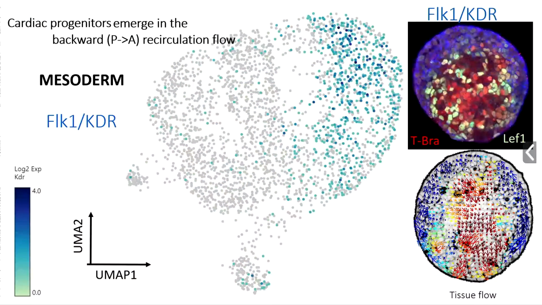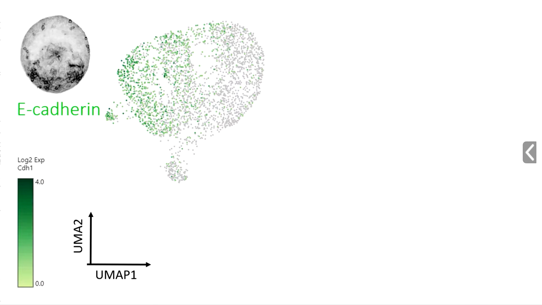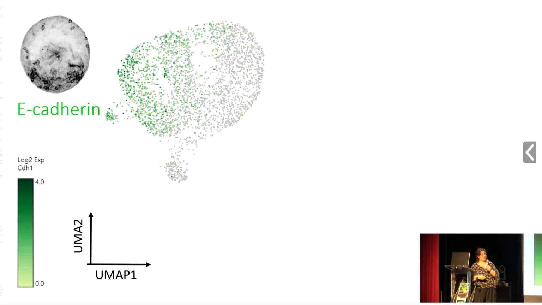On the other population that is recirculating, we found that it's associated with vascular and cardiac progenitors. So you have a kind of separation between what would be the future endoderm and some mesoderm progenitors, because if you're brachyury, you're a mesoderm progenitor, and more advanced mesoderm cells that migrate back. So we assist a coupling between cells taking their decisions and these flows, which are associated with the fact that they will position in the tissue in something that is maybe meaningful to make organs.